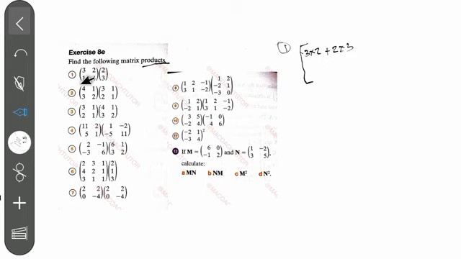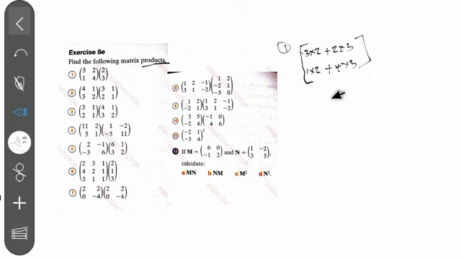So the next one, we have this row here. This will also multiply by this column. That is 1 times 2. This one will give us 1 multiplied by 2 plus, and also 4 times 3. Okay, let me write it as 4 times 3. Okay, now we have done with that. So let's do the multiplication.